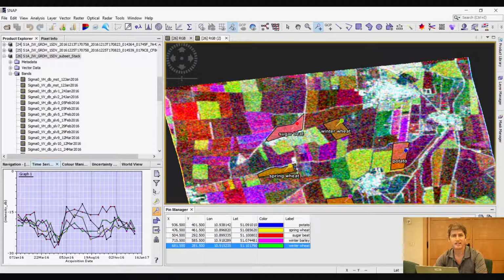The backscatter signature over time varies considerably over different areas, so it may not be possible to derive a unique backscatter signature that's valid for the same crop in all areas. However, this at least gives you an indication of the differences in backscatter for different crops over time.